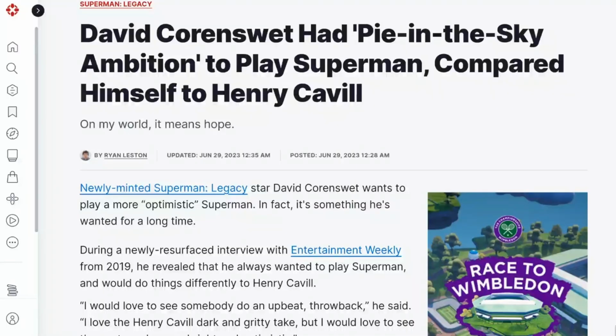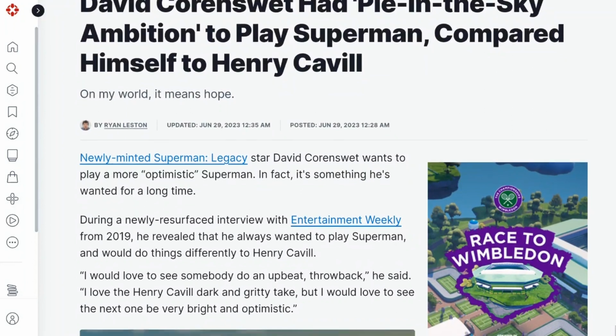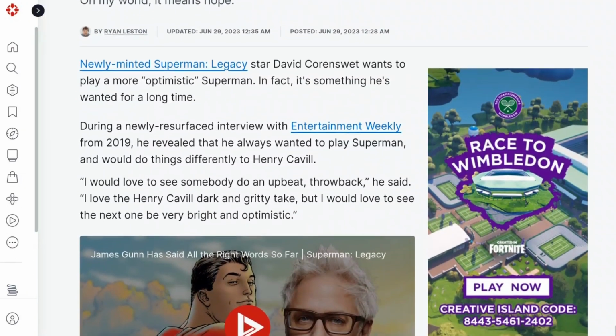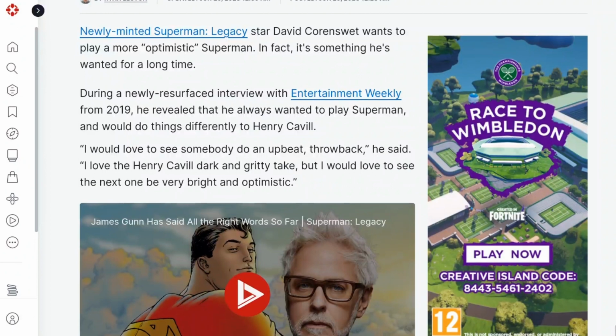So first of all, David Corenswet. I've never heard of him. He had a pie in the sky ambition to play Superman, and he compared himself to Henry Cavill. So he's going to star in the new Superman Legacy movie. He wants to play a more optimistic Superman.